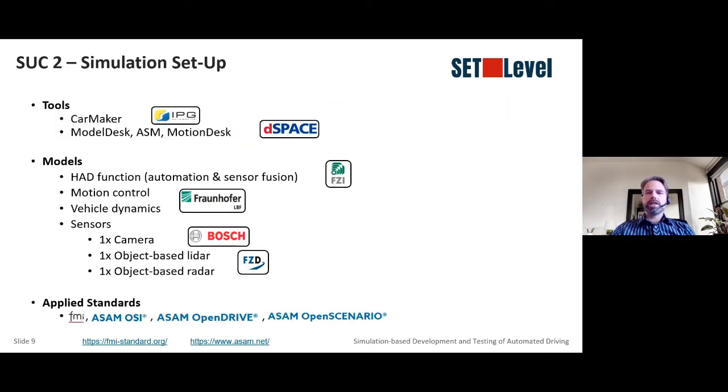The simulation setup is implemented 2 times, using both the vendor tools from IPG Automotive and dSPACE. The integrated models are the highly automated driving function, separate models for the motion control and the vehicle dynamics, and 3 different sensor types. The listed standards have been applied. A few more details about the different models will be given on the next slides.